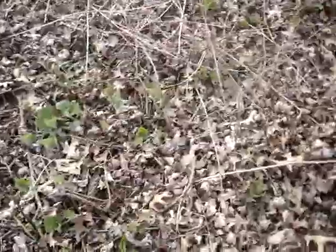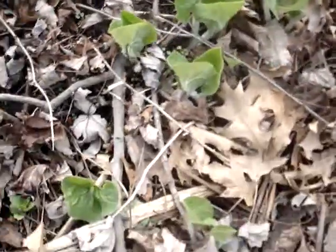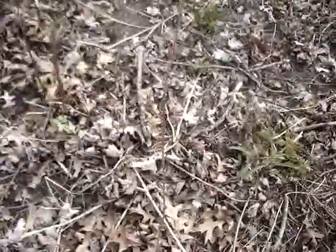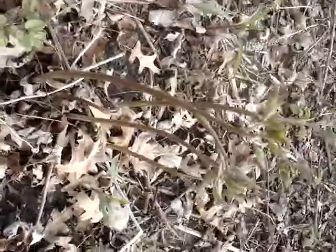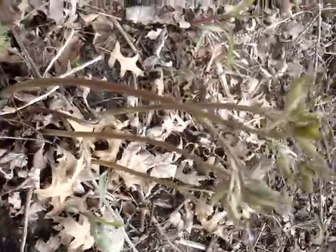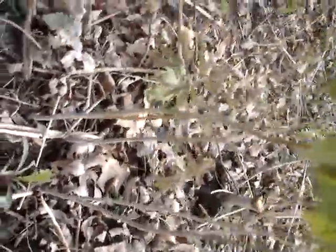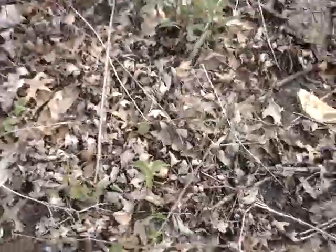Let's see. Oh, here's some wild ginger that's coming up. And that'll get a lot bigger too. It's just sprouting up. And then, let's see, I think this right here, there's two spots here. Hopefully you can see, it's kind of blending with the leaves, but this is black cohosh. You can compare the stem: the black obviously has a dark brown stem, and the blue cohosh has a blue stem, of course, hence the name. So the black cohosh is just coming up. Blue comes first. Be careful where I step here.